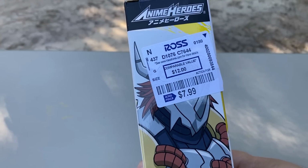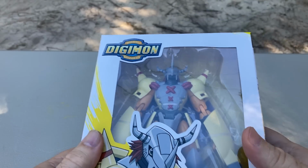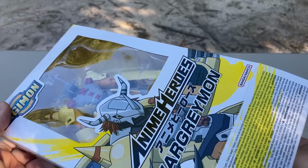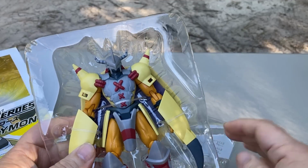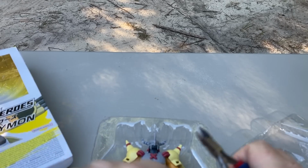I got mine for $7.99 at Ross, which I like to call Toys R Us because they have a better selection of toys than anywhere else in my tiny little area. I live in a very small area. We have big cities about an hour away both ways. You can't really go onto the ocean. I mean, you could, I wouldn't recommend it.